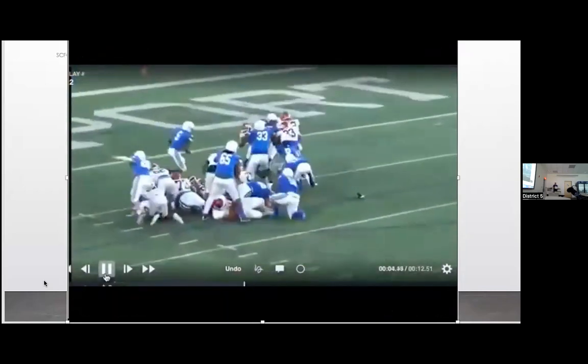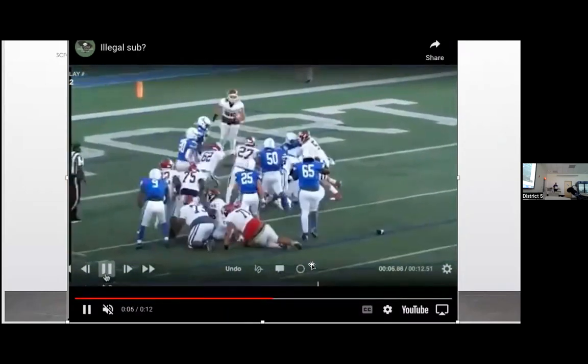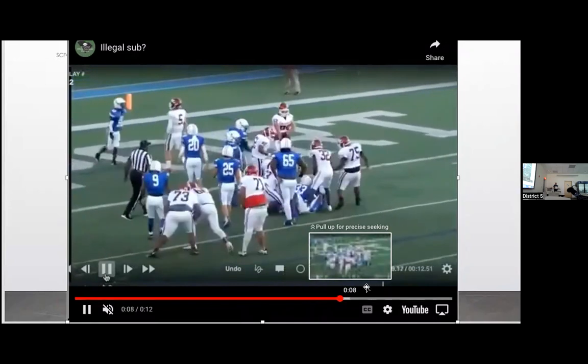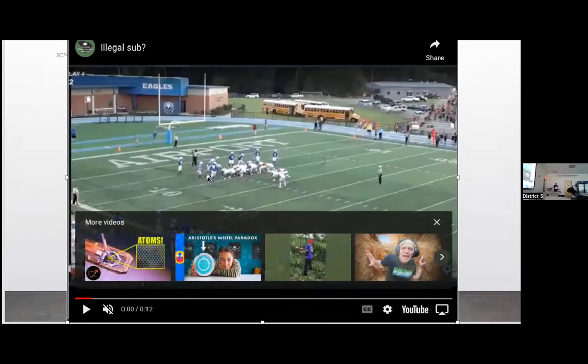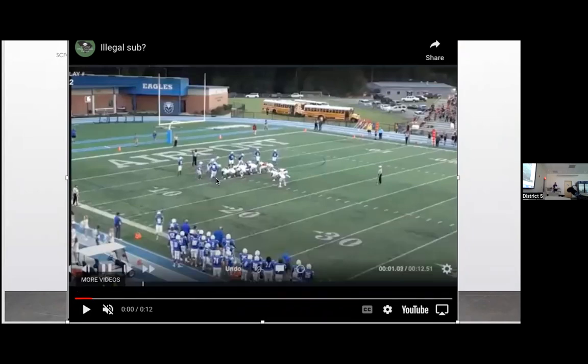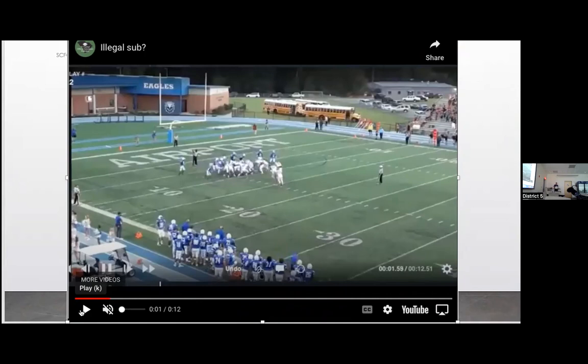Alright, so here's one. Again, this is quick, let's watch this thing. So we got this guy coming off. So when does he become a player? It's on his side, his sideline formation. Yeah, looks like he still might be in the neutral zone when the ball snapped, right? If it's that close and you're not sure, just kill it and make it a legal substitution foul. Just kill that thing, because he's not on his side.